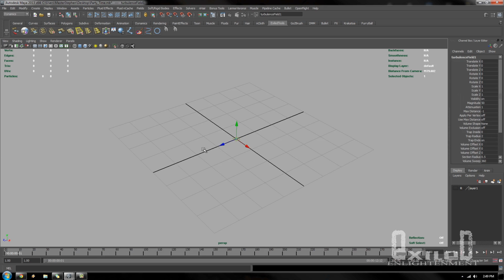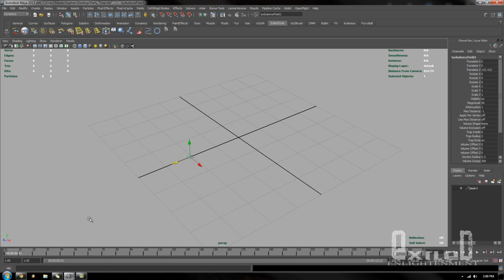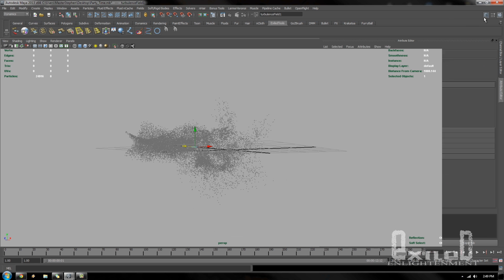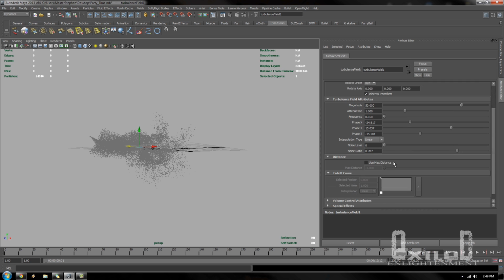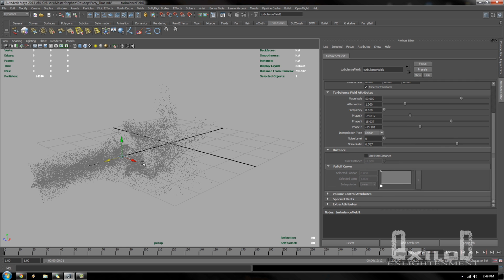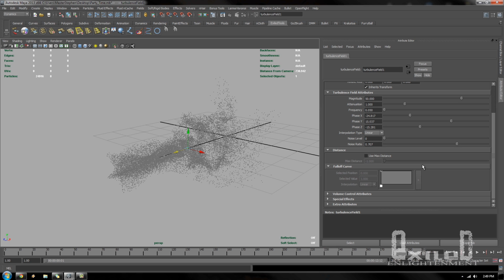Now, with our turbulence, I'm going to move it to around the center of where our particle effect is, and we'll go into the settings again. With the distance, I generally leave the max distance off because I want the turbulence to affect the entire particle effect without any fall off.